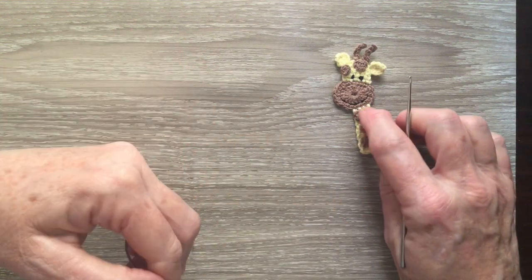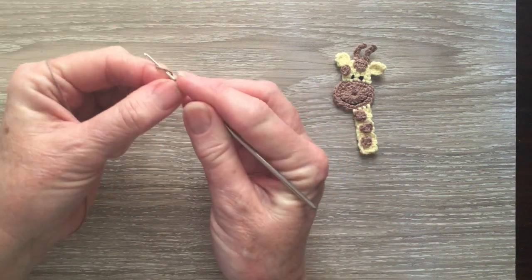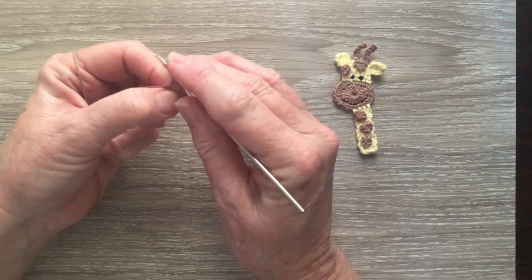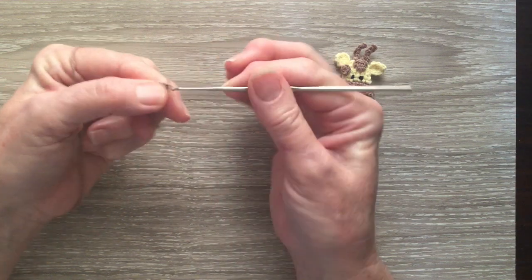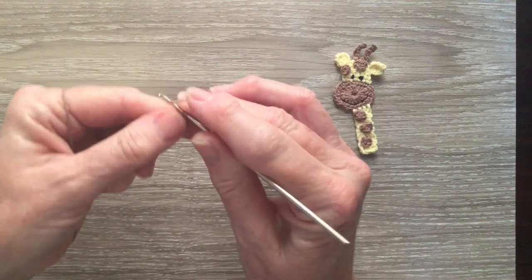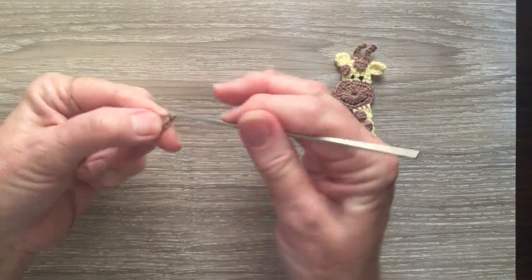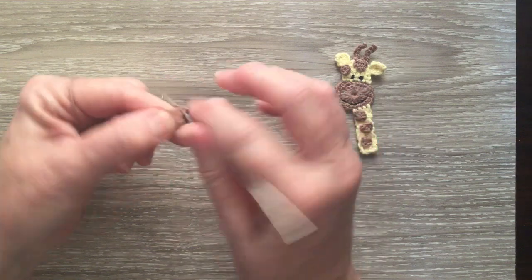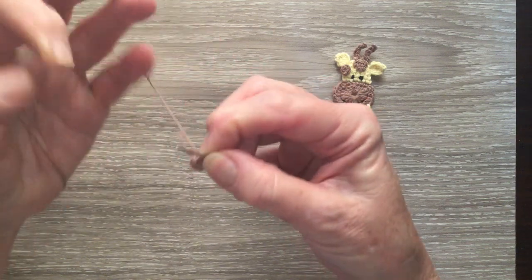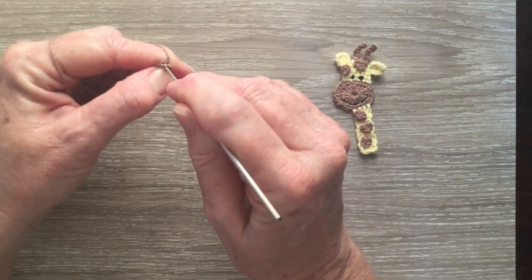And we also will make these little spots from our brown. So for those, it's just really random small spots. So I'll start with a magic loop. I'll probably do 3 with just 1 chain and 6 single crochet into the circle. Then pull them tight. And slip stitch into the first chain.